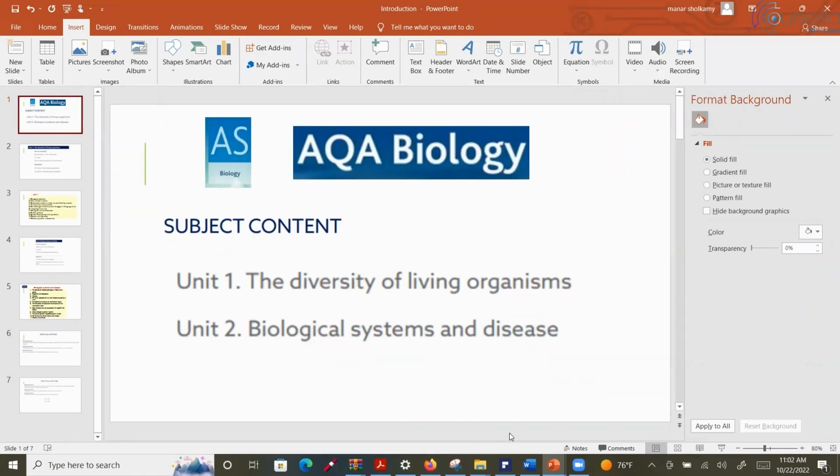Yeah, you will be sitting for 2 papers, and these 2 papers are relatively straightforward. Both of them are short essay questions, and you don't have a practical paper like other examination boards. So that's a big advantage in Oxford. There's paper 1 and paper 2, a paper for Unit 1 and a paper for Unit 2. You know that? Yes. Okay, very good.